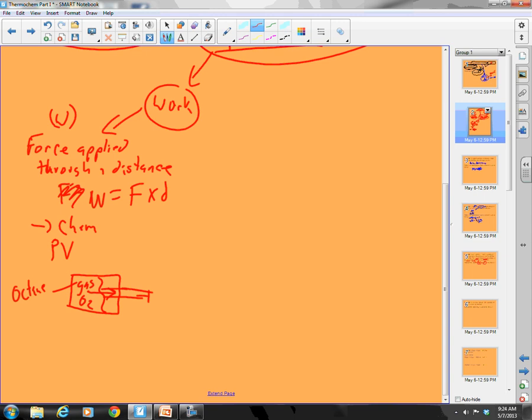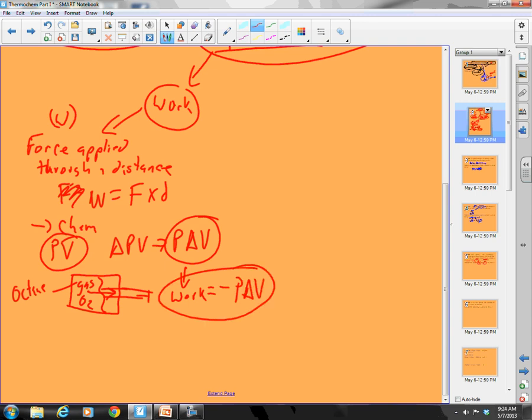And so the change in pressure volume, and usually we look at pressure being constant, so we'd say the pressure times the change in volume is a form of work. And so this is an important chemistry definition of work. And because the work is done on the system, we'd say that work is equal to negative P delta V. Okay, so that's kind of a chemistry definition of work. This is a physics definition of work.